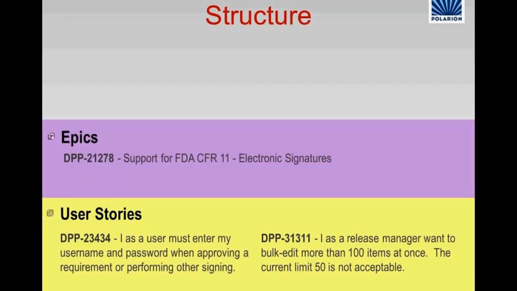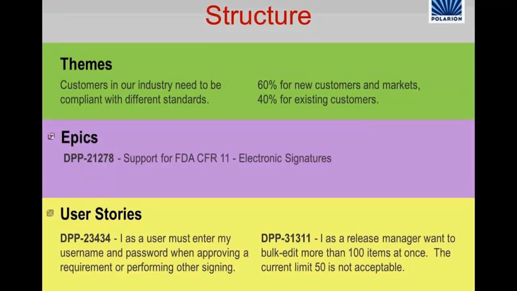You can imagine that the user story I was speaking about is motivated by the support of FDA CFR 11, the support for electronic signatures. We call it an epic. So the epic is a container of user stories. Still pretty common so far. We are just thinking about the correct structure of a backlog before we can understand how to prioritize it. And above the epics, there is something like a theme for a release.